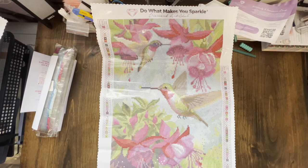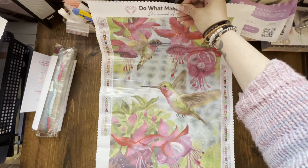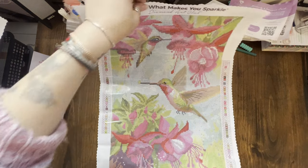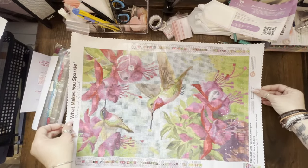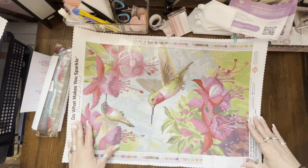So that is our painting. Isn't that pretty? I can't get it all. I've got a new camera mount coming, so I'll be able to shoot these a little bit better for you. Maybe if I turn her sideways, you'll get a better angle of the picture. There we go. Sorry, I don't mean to make you tilt your neck.